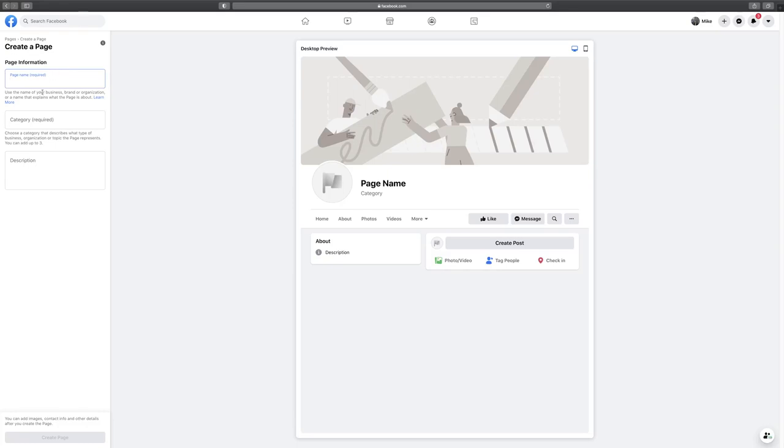The first thing to fill in on the left side is your page name — that's obviously going to be your business name. We're going to say Santrell Steaks, like a cheesesteak food truck. Next is your category, and I always recommend making it as specific as possible. For example, instead of just 'store,' search for 'food truck' so that when people search for restaurants or food trucks, you're more likely to appear higher in their results — and visitors will know right away exactly what you are.